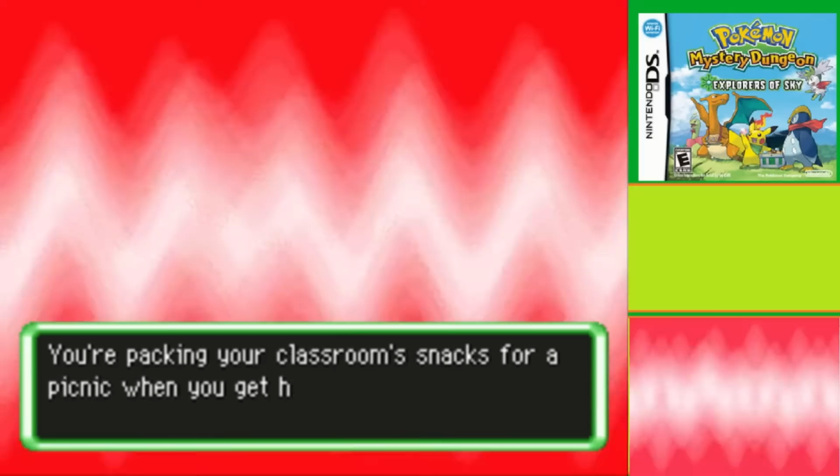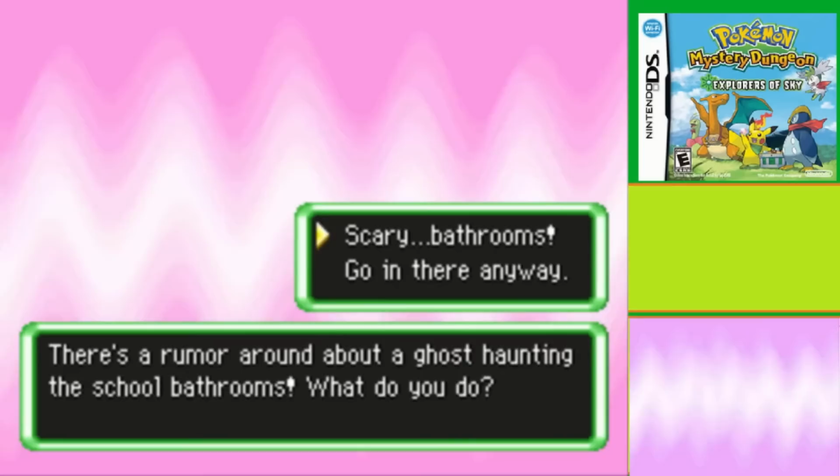I start off by modifying the game to make sure that I can get a starter that can learn Metronome. See, one of the biggest issues when it comes to this challenge is that none of the starter Pokemon in this game have Metronome to start off with. To make it reasonable, I changed the game so that I could start with Munchlax. Munchlax is a Pokemon that you could get in Explorers of Time and Darkness, the previous versions of Sky, which is the game I'm playing right now.